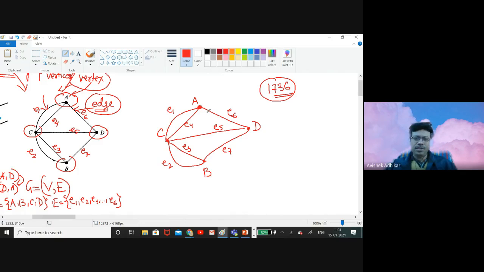But Euler, for the first time, mathematically thought about this problem and solved it in the way that Pratik explained to us. If you start here and want to come back here, then there should be an even number of ways, because if you exhaust this edge, you cannot come back through this edge. So if you are going somewhere and need to come back again, you should have an even number of ways to do that.